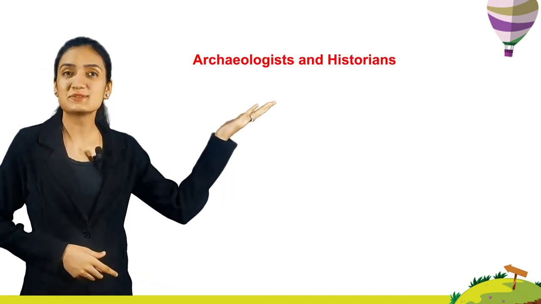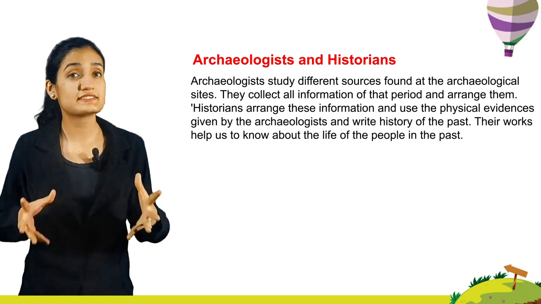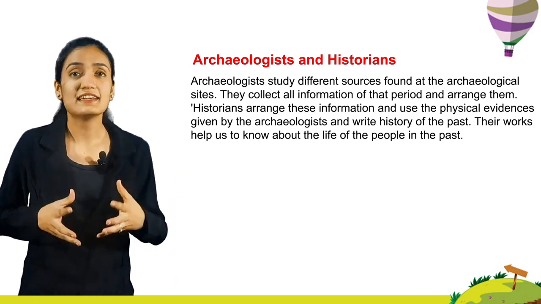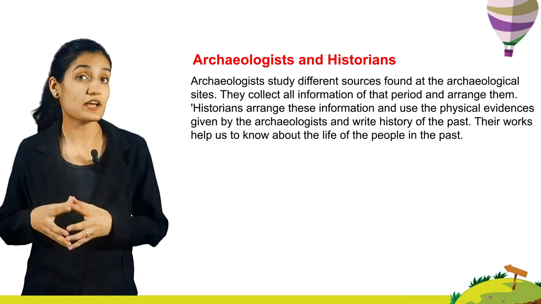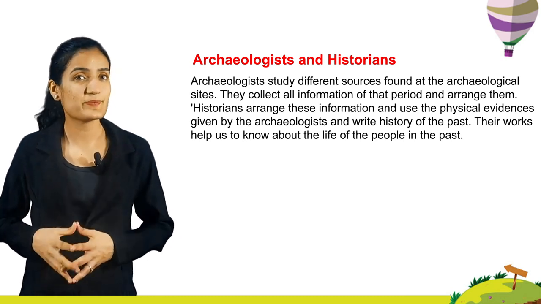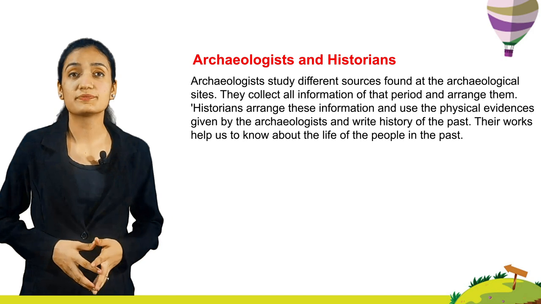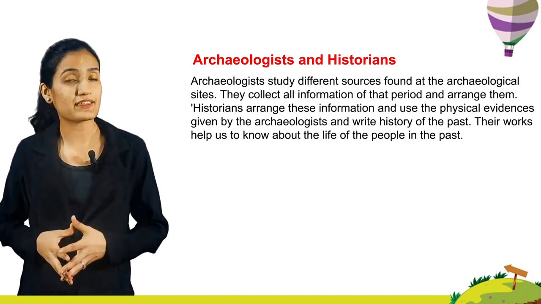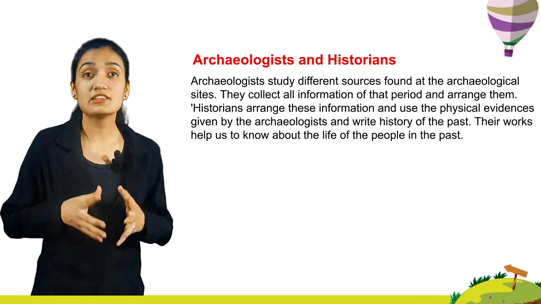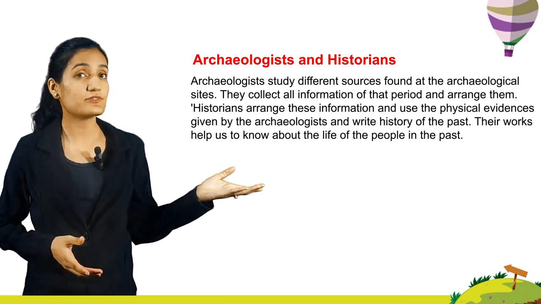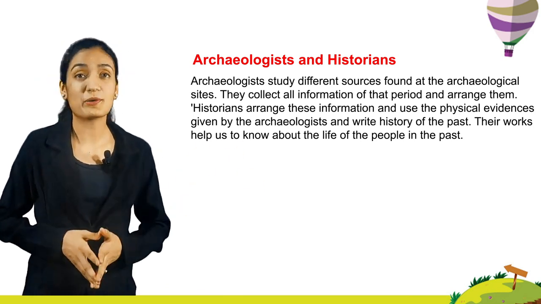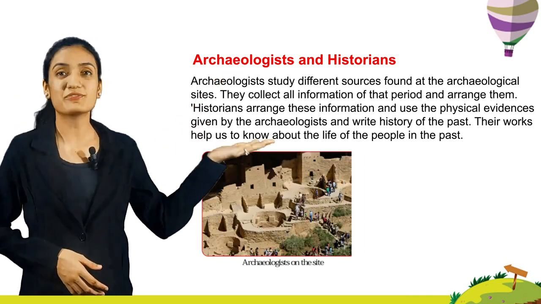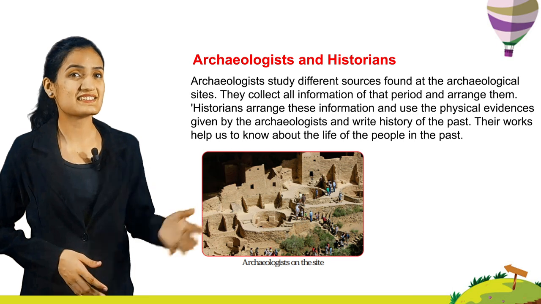Archaeologists and historians. Archaeologists study different sources found at the archaeological sites. They collect all information of that period and arrange it. Historians arrange this information and use the physical evidence given by the archaeologists and write the history of the past. Their work helps us to know about the life of the people in the past. Here you can see the picture of an archaeologist on the site.